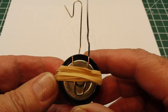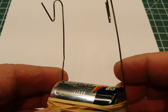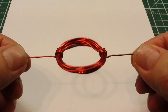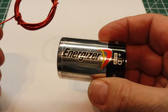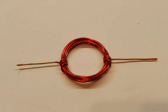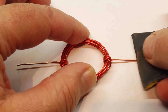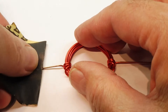The two paper clips that have been bent into shape are fitted behind the two elastic bands on the battery, making a cradle for the armature. To build the armature coil, wind about eight to ten turns around the D-cell battery, then loop them around the coil and bring them out either side. To complete the armature coil, take a bit of emery cloth or fine sandpaper and sand down both ends to give a conducting surface — and do that just on one side.